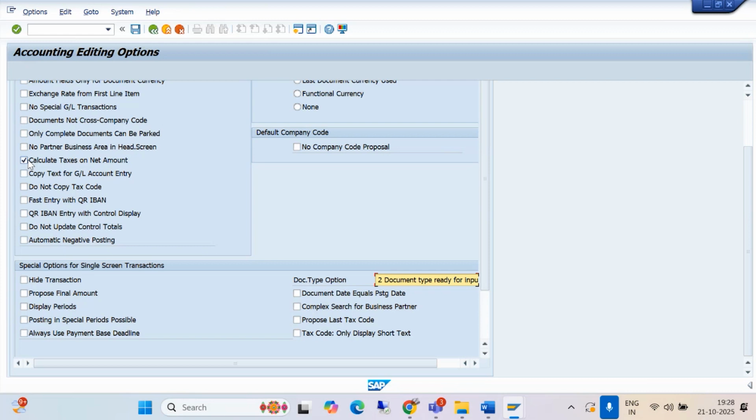So here we have to calculate the tax on the sales revenue and add that tax amount to it. The sales revenue will be different from the amount we have to charge the customer, and we split the tax part, 18%, 9% and 9%. So you have to make sure to tick the calculate tax on net amount checkbox.